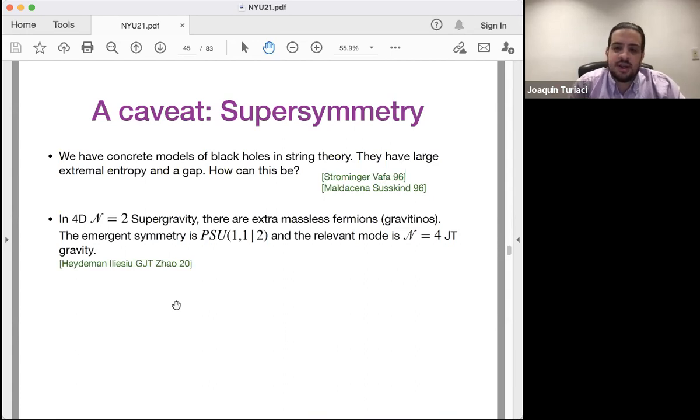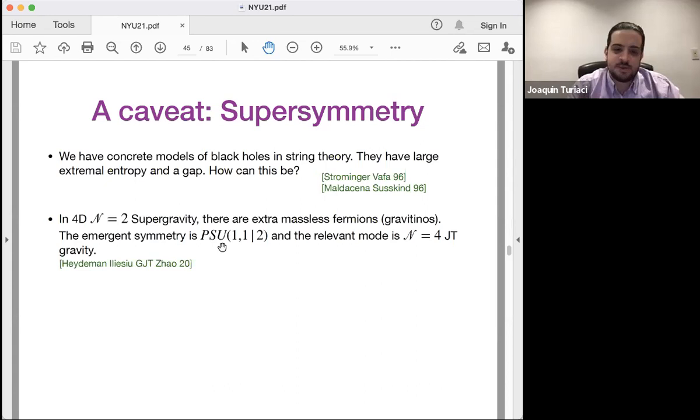And in this paper, we repeat the calculation in 4 dimensions. We look at the same solution, but instead of Einstein gravity, we look at a different theory of gravity called N=2 supergravity. The details don't really matter, but the important thing is that there are more fermions called gravitinos that also become massless when you reduce them to 2D in the near-extremal limit. And that's related to the fact that the emergent symmetry is not conformal, but superconformal. This is the name of the group, the symmetry that is emergent.